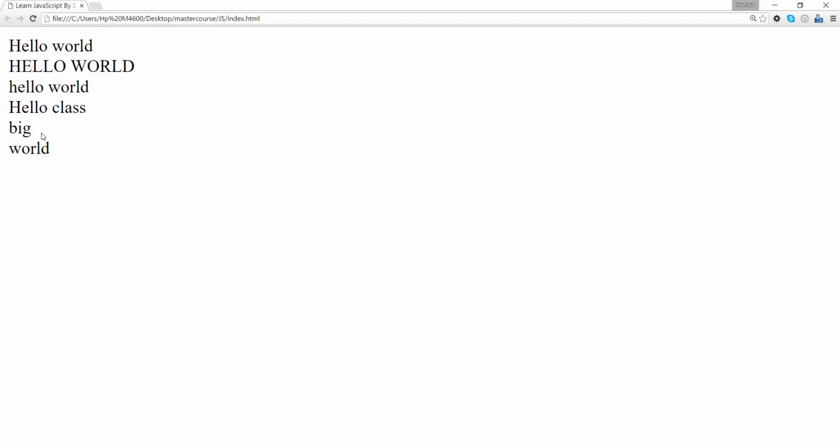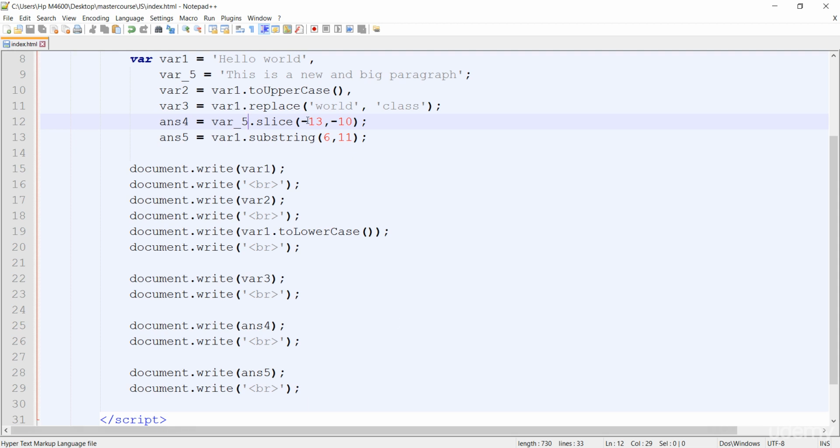Now you can see that I just selected the big. The method was right, but I was selecting the wrong variable. That's why I got the issue. By the way, I think you understood that it can receive the negative values, means you can select from the last, and you just need to add the minus sign, means the negative sign. But substring cannot accept this. But there is another way, same like that, but with a little difference.